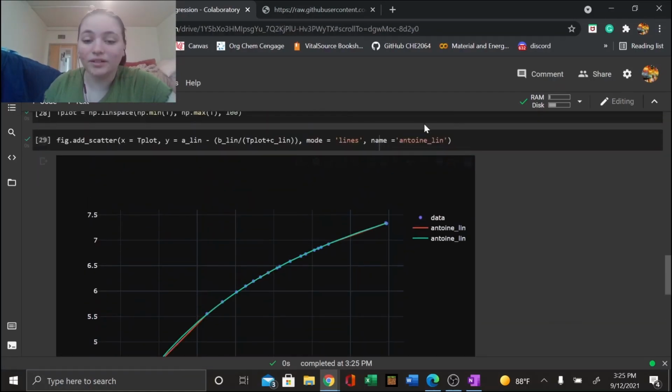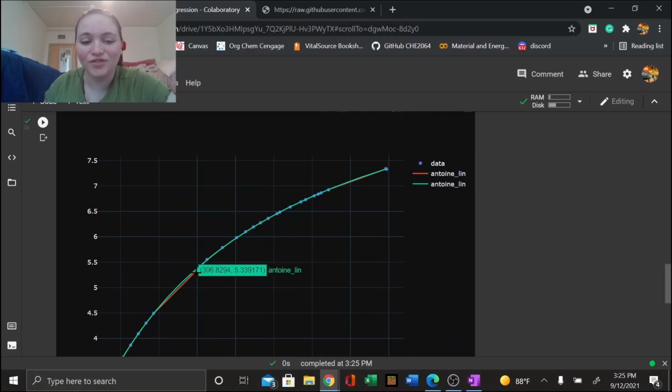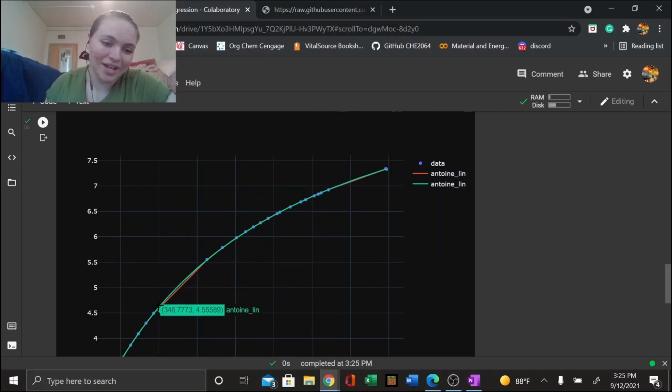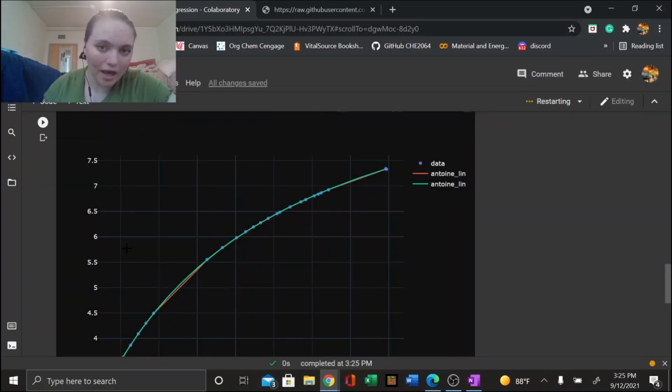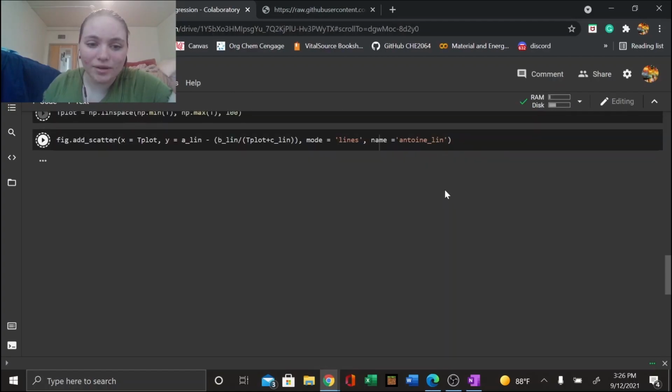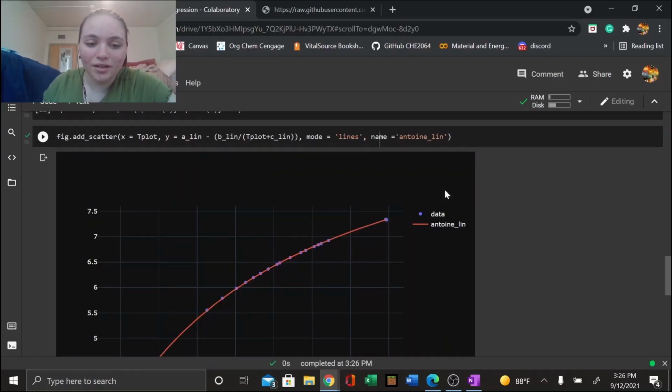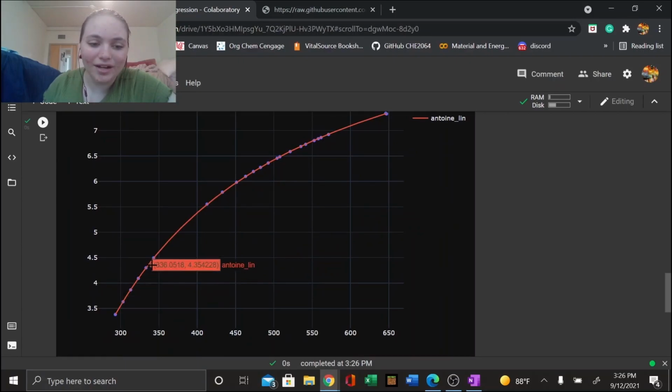All right, well, so if you see here, it'll have 2 different lines. You can kind of see where this one's more curved, and then the red, which is our original, is straight. So in order to get rid of that red one, we're going to do restart and run all, so it gets rid of that. And once it gets down here, there we go. So now we have our nice curve. So this has been a discussion of linear regression as well as coding it into Google Colaboratory. Thank you so much for watching.